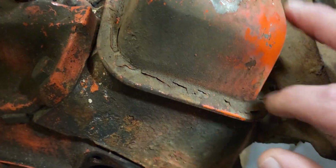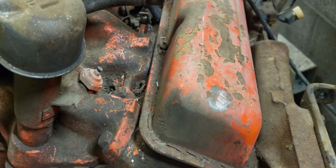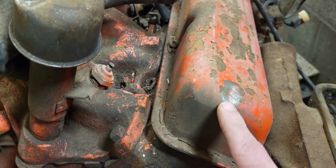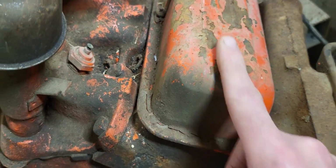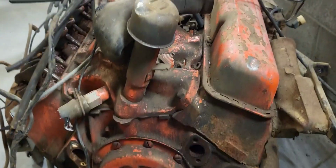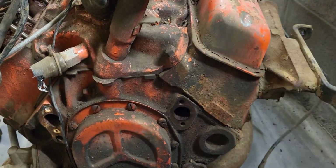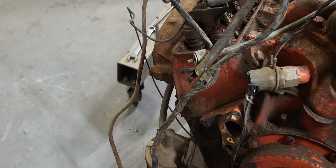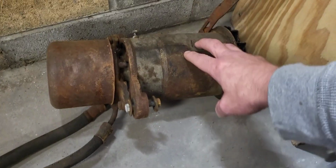I just noticed a big freaking dent right there that I will have to fix. Crap. Well, crap. And I may have done that. That looks new. Well, crap. Oh, well. I'll have to find the new bracketry and stuff, if I want to put AC on it. The new power steering pump, like I said, we're not going to be using this one.